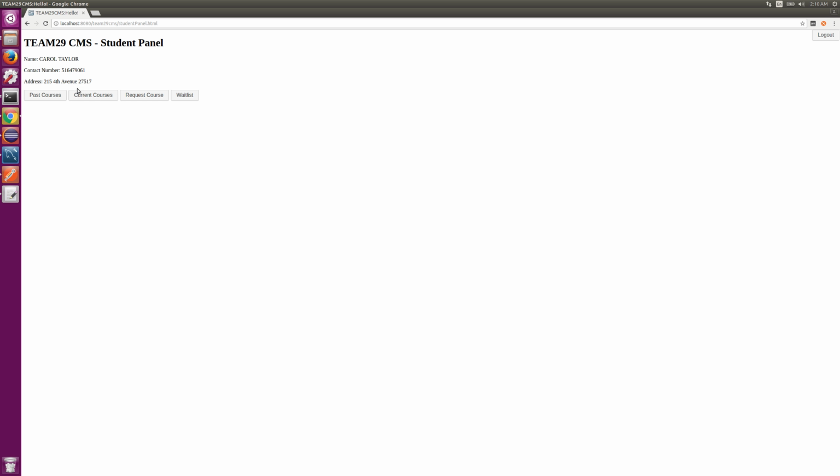So what we just saw is that she requested for a computer programming course, so it should appear in current courses, and there it comes as computer programming as a current course. And you can click here, and you can go back to student panel. But she hasn't been graded yet. The session has not proceeded with for the new one, so there are no past courses for her as of now. So I come out of this.